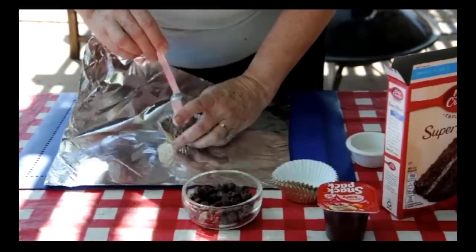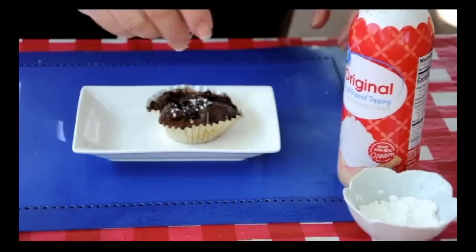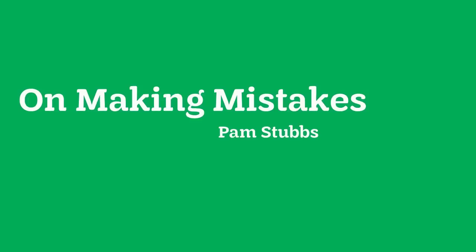And don't forget dessert. Try this 3-ingredient chocolate lava cake, topped with powdered sugar and whipped cream. Cook and serve in the foil for easy cleanup. No pots or dishes to scrub.